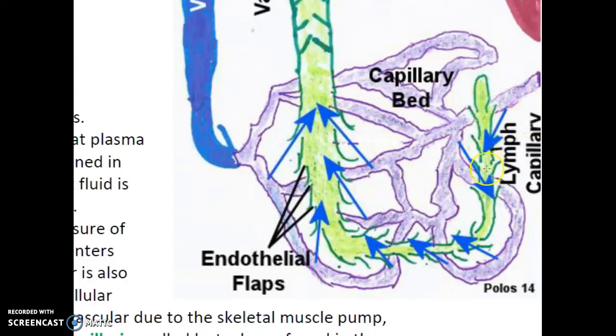Therefore, the lymphatic system takes in or sucks in that extra plasma that's leaked out and returns it to the circulatory system. And when I said the capillary bed leaks, it leaks blood plasma. The blood cells stay in the capillary bed. So, this is a lymph capillary. It's in the capillary bed, and lymph comes in, and it drains, and it goes into a lymphatic vessel. The lymphatic vessels bring lymph back to the circulatory system.